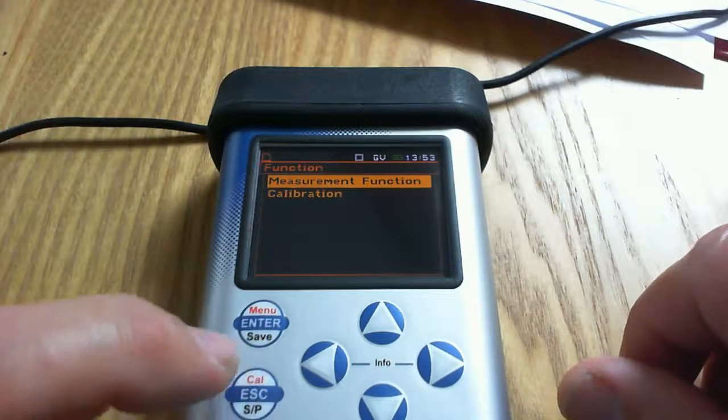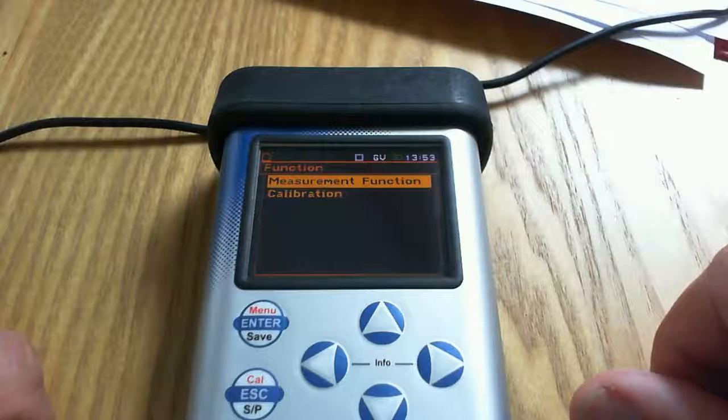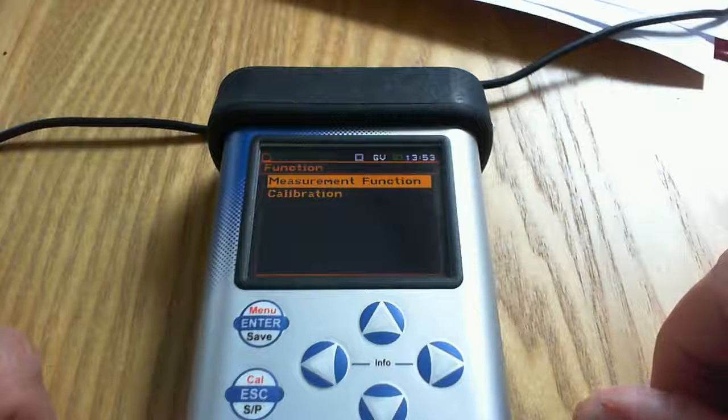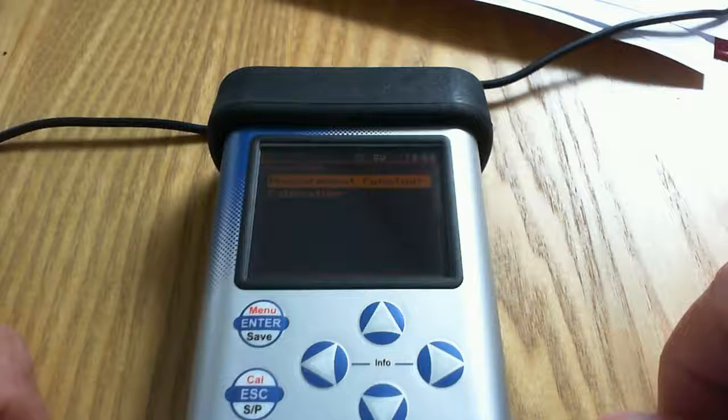Now the ground vibration mode is quite useful because it allows you to measure VDVs and PPVs at the same time in the same channel. This might be something that you'd want to do. So essentially it gives you two vibration profiles per channel. But it's set up to also record sound in channel 4, and obviously we can use one of the vibration measurement channels to trigger the sound recording.